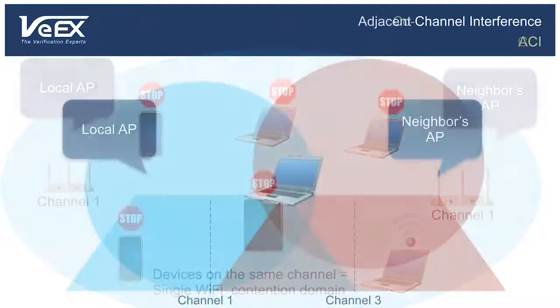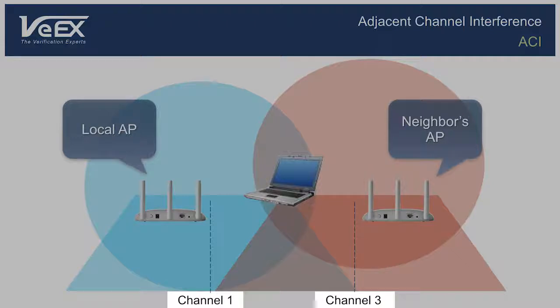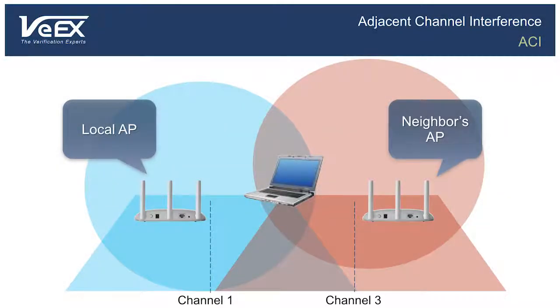Now imagine that your nearest neighbor's access point is configured to a different RF channel. In the 2.4 GHz frequency band, the channels use a 20 MHz wide spectrum, but adjacent channels are only separated by 5 MHz. So if the two access points in our example are configured on channels 1 and 3, their frequency spectrum has significant overlap, which creates interference. The data transmission of both networks will be affected.